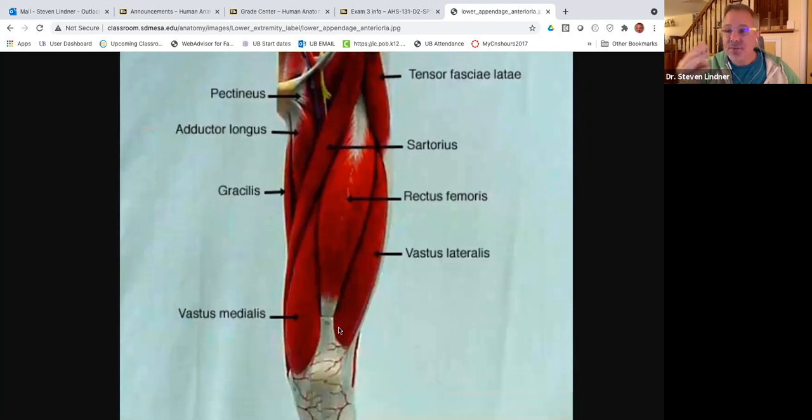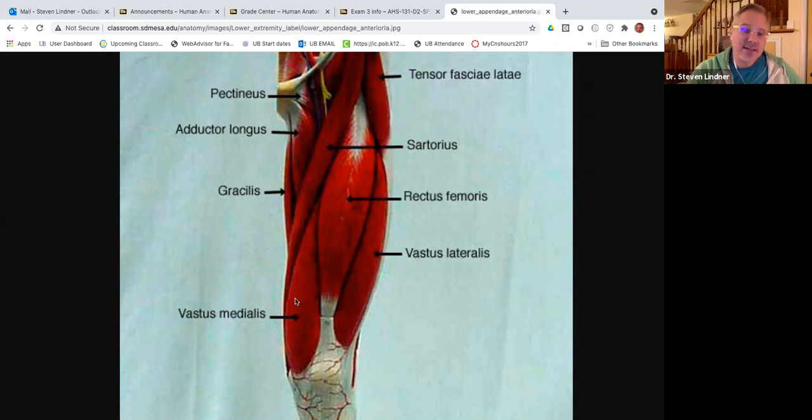Then there are 3 vastus muscles, but one of them we cannot see from this view because it's being blocked by the rectus femoris. When I say it's being blocked, what I'm implying is that the rectus femoris is superficial to the 3rd vastus muscle that lies deep to this. So the 2 that we can see is the vastus medialis and the vastus lateralis.